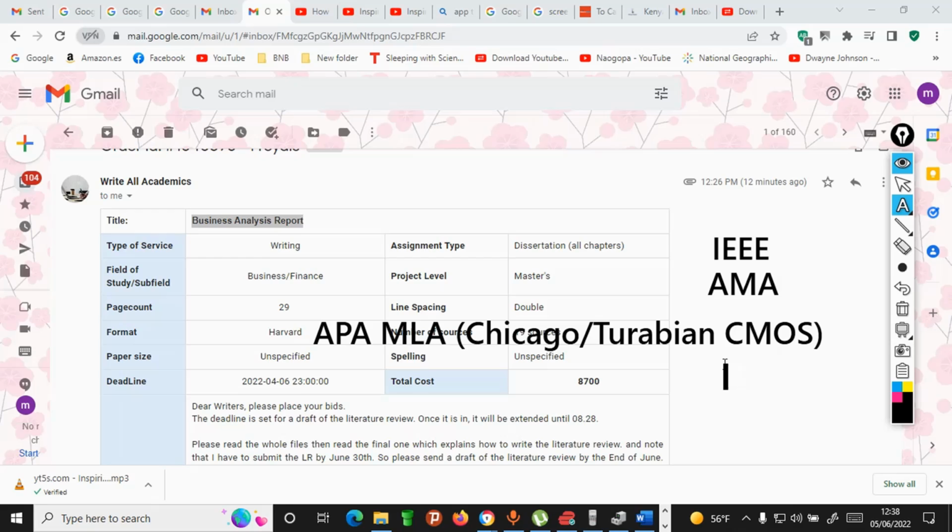I'm not so sure about that one though. And then you can have another style that is OSCOLA. I think it's called OSCOLA. This one is mostly for law, so people who are doing law are the ones that mostly use OSCOLA. And then so many styles. They keep on varying.